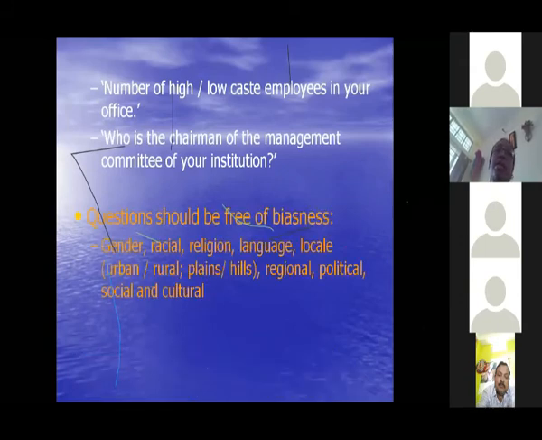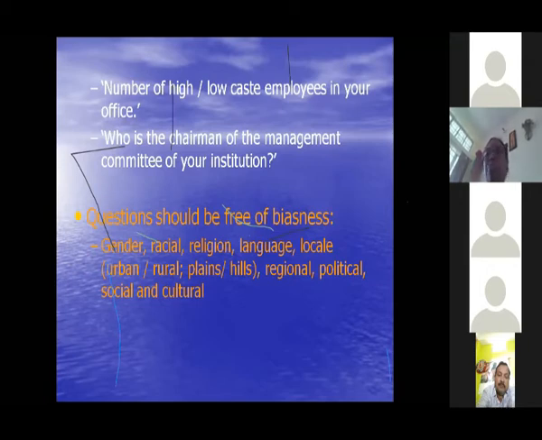Then again, you see this example, who is the chairman of the management committee of your institution? Here the word chairman can be replaced, because they may be women. Instead of this, we could have used chairperson: who is the chairperson of the management committee? In that case only, we can say it is free from gender bias. So at the time of framing questions, we need to take care of all this bias.